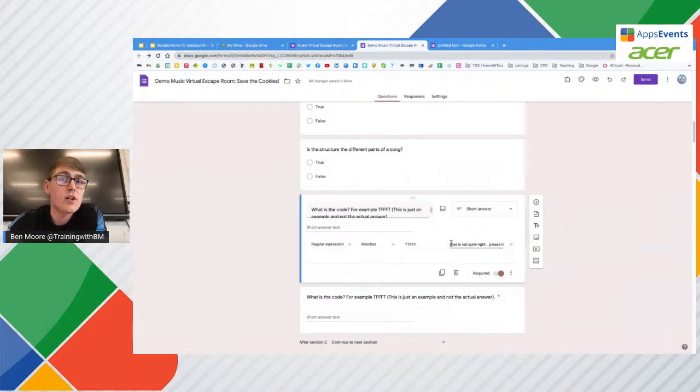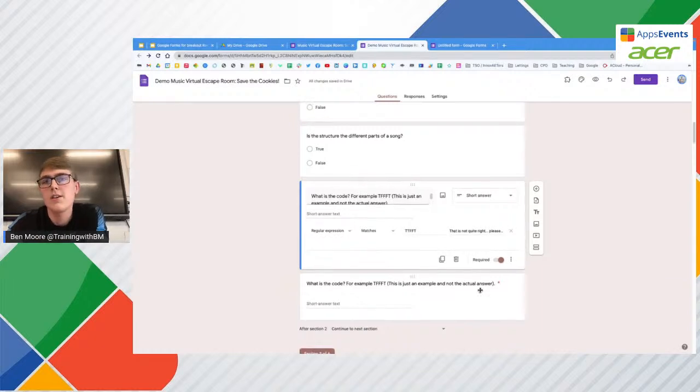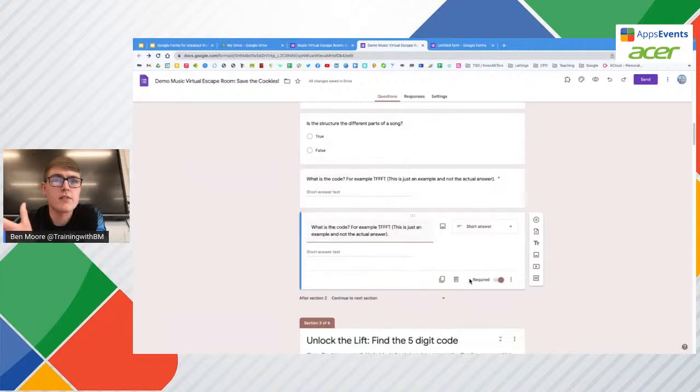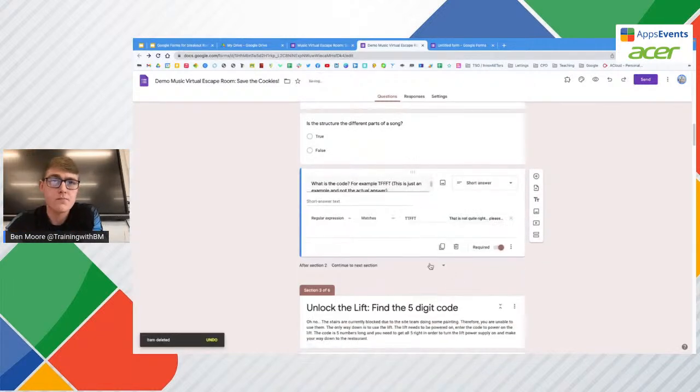And if they didn't get it right, we can give some error feedback as well. So I put, it's not quite right, please try again. So it's giving students prompts to say, look, you're not quite there yet. Go back and have a look again and see if we can get it right this time. Okay, so it's just prompts them. It's not saying, you've got it wrong, that's it. It's saying, let's try this again. Okay, so that's what I did for the response validation in this section.